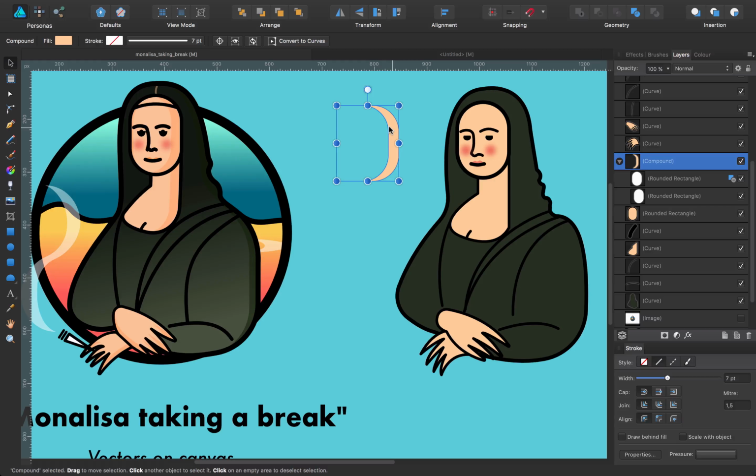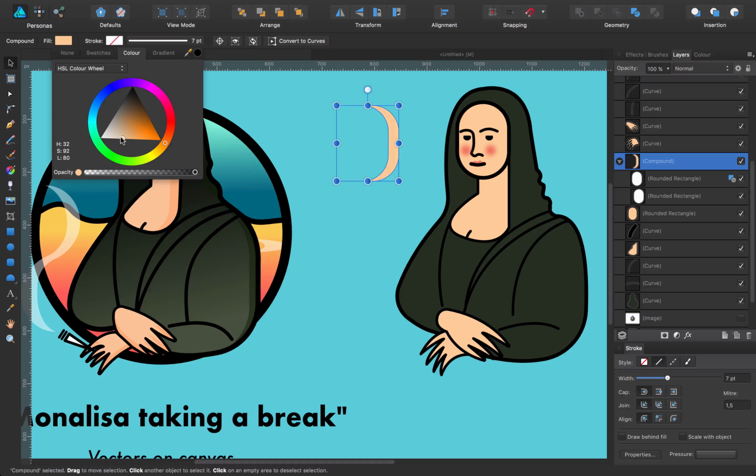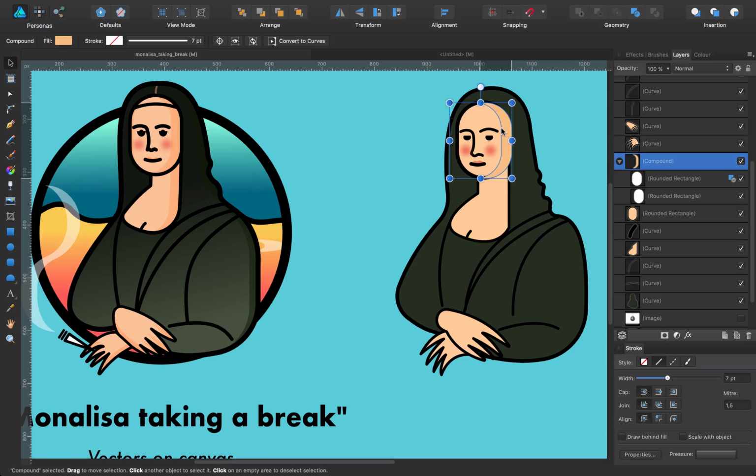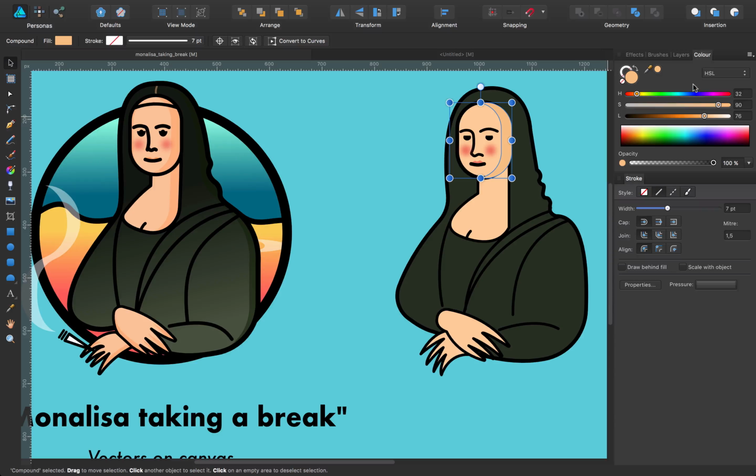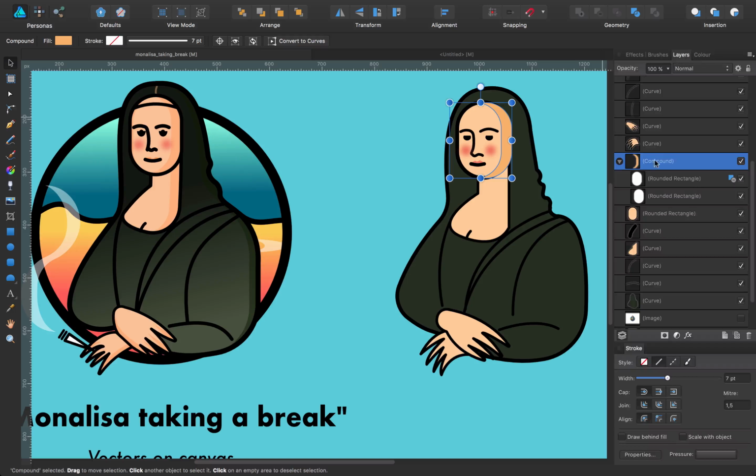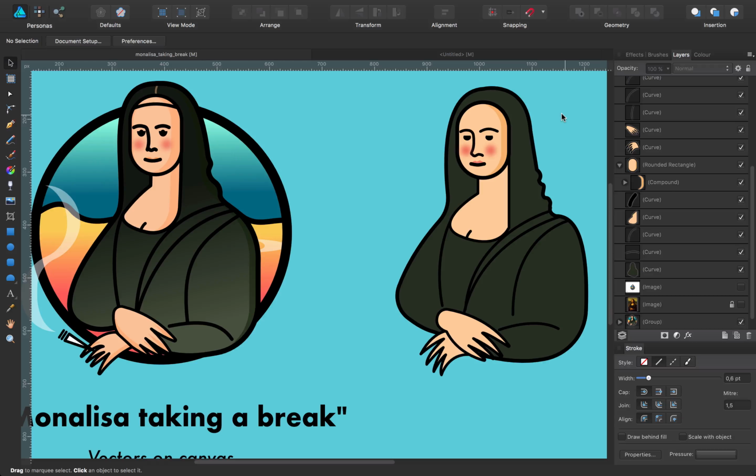If you're new and you don't know what this is all about, this is called operations, and I have some tutorials on this, so go and check them too. So I come here and I want to make this color a bit darker. Because this is the shadow, I'm gonna go like this more or less. Let's see if I like it. Even a bit more. Okay, now I came to layers and I'm going to mask this inside the face. And here we go.